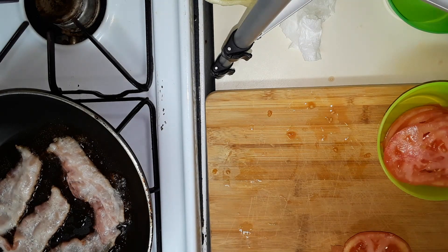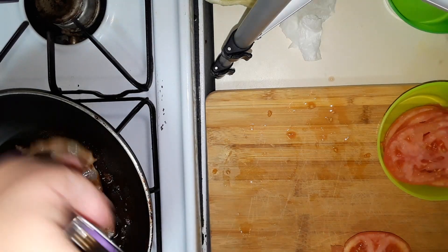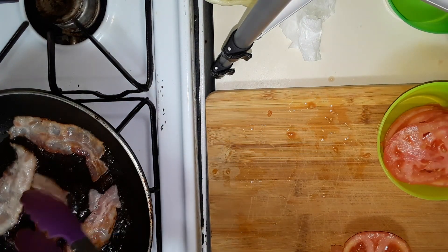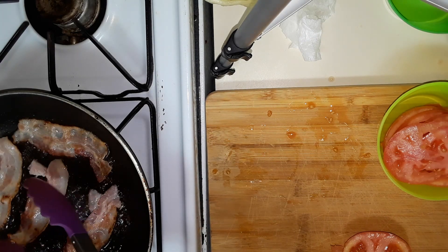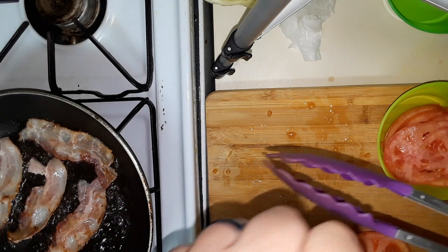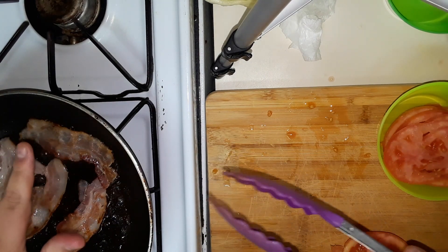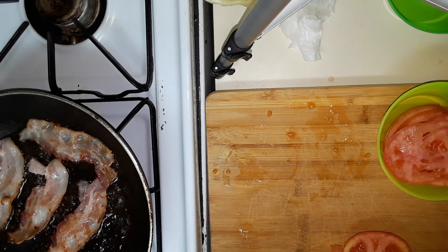I'm starting to get popped on just a little bit by the bacon, but that's okay — it happens. I'm a big boy, I can take it. These two pieces got touching just a little bit, so I'm going to separate them and turn everything. I wish I had a big iron plate — I used to have one; it had a big handle, it was just a piece of flat iron with a pig on it, and we'd use it to keep our bacon from curling. But as it is, there's a lot of fat in it, so it's just going to curl a bit.